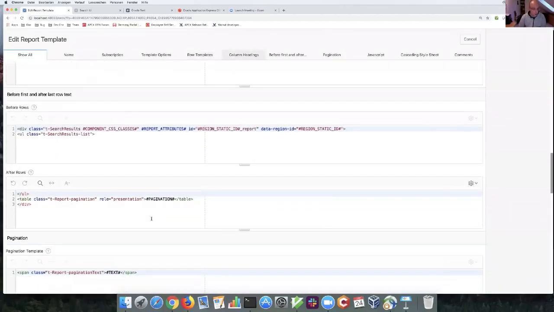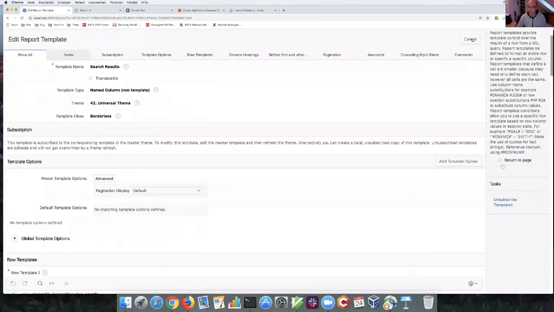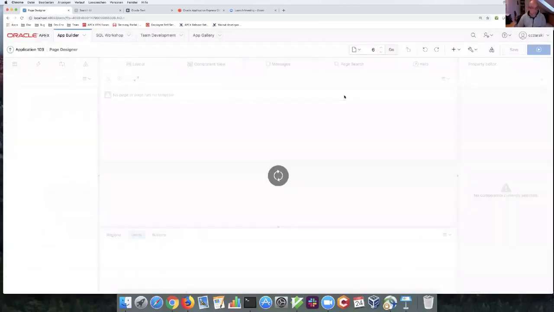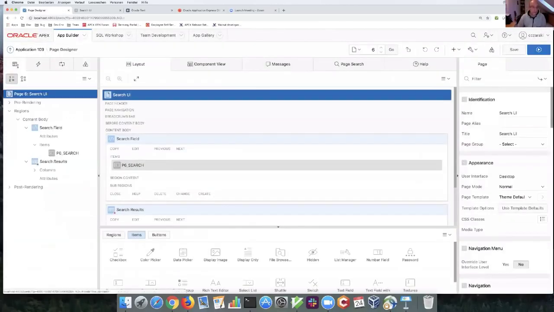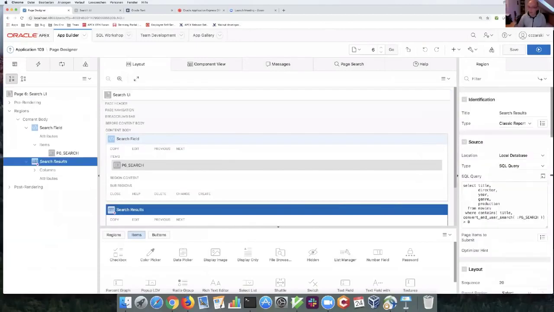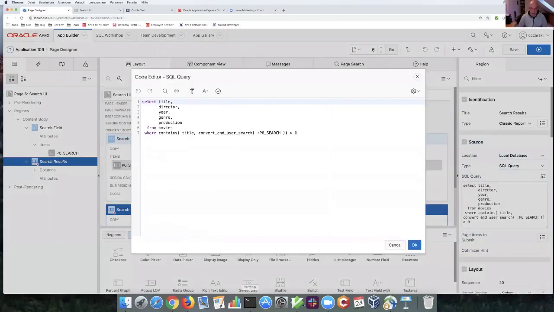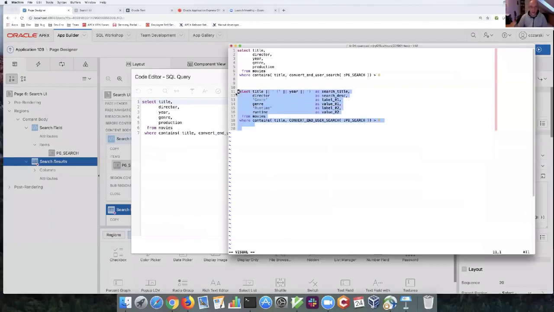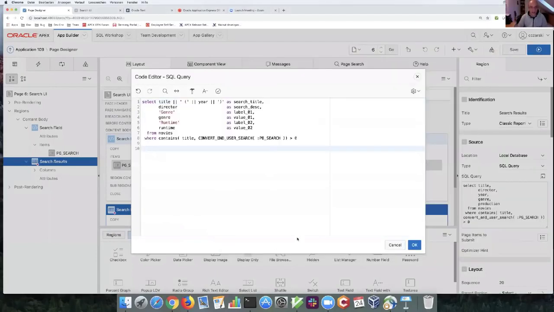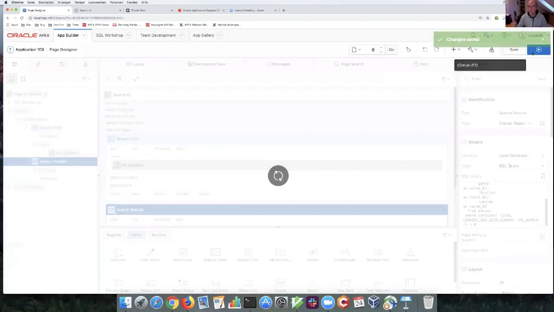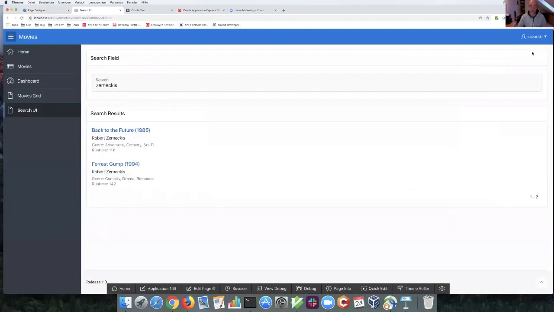Okay, so let's use that. Again, replace the query with the query using the alias names. Use the correct item name. And here we go, right?